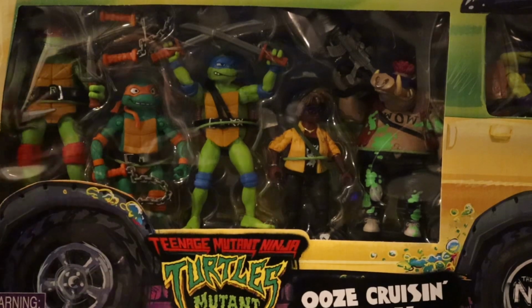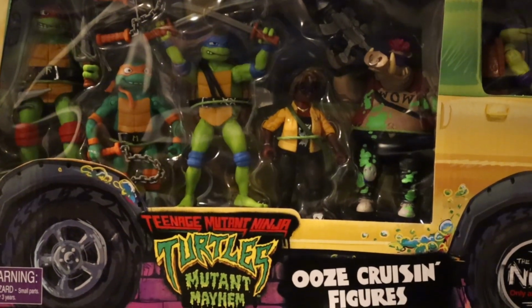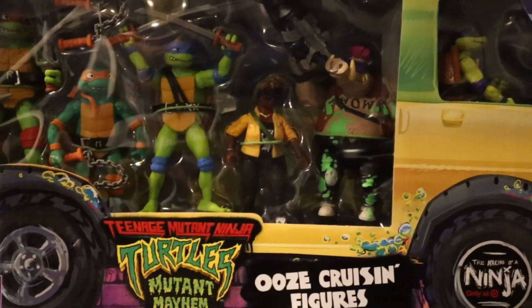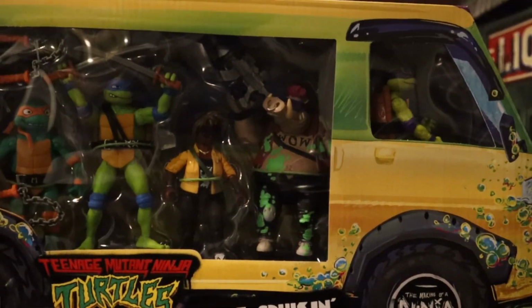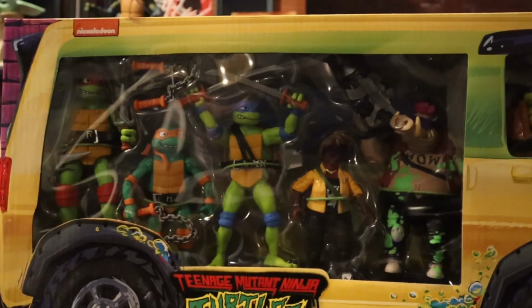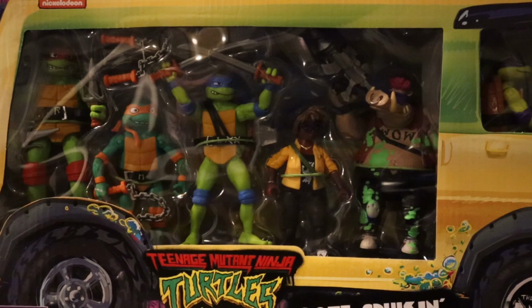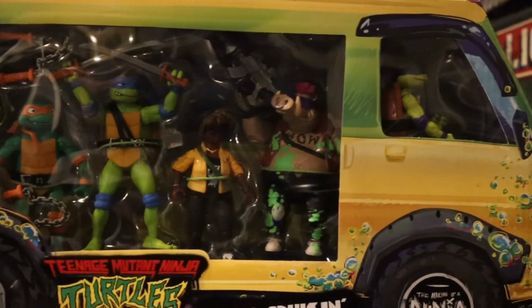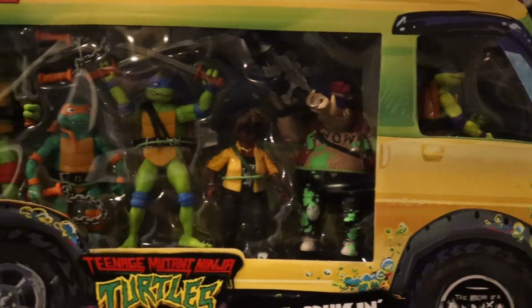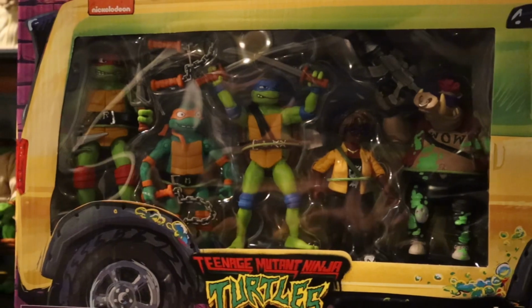All right, and here they are, the Cruisin figures by Playmates for the Mutant Mayhem movie. This is, I believe, a Target exclusive package that has all four brothers, April and Bebop. I'm still going to have to track down a Rocksteady, and I might look for some of the other bad guys. When I went to the store the other day, they did not have any of them. But let's take a look at what the package is inside.